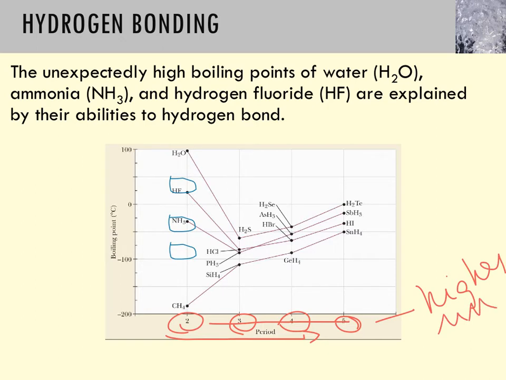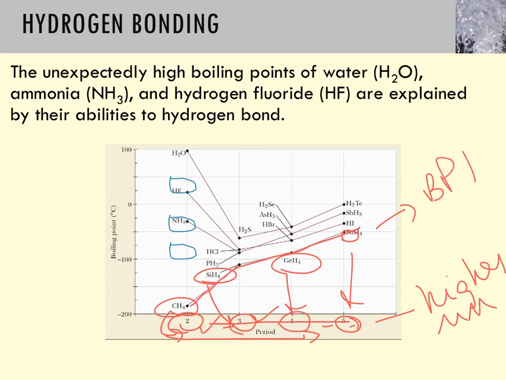Let's follow just one of these lines. You have CH4, carbon in period 2, and then silicon tetrahydride, silicon's right below carbon in period 3, and you can keep going up. Then we have germanium and tin. They're all in the same vertical group, group 4, but they're going down. So since they're getting larger, you would expect their molar mass, their size, and therefore their boiling point to increase, and they do. So boiling point goes up as molar mass goes up. No surprises there.